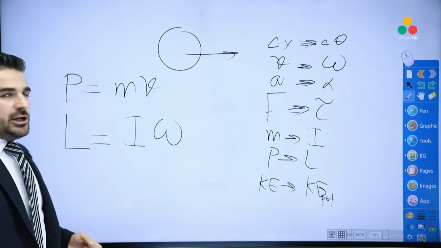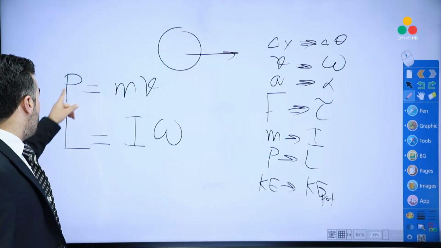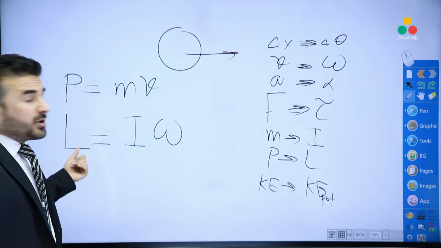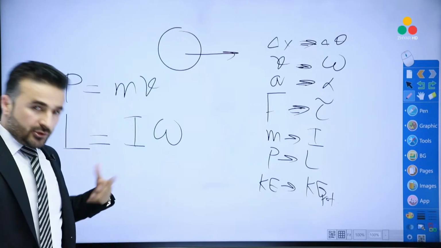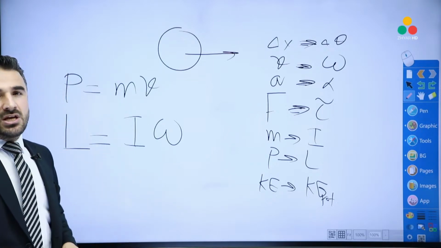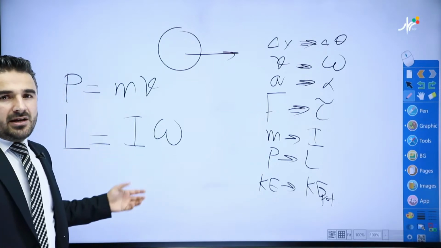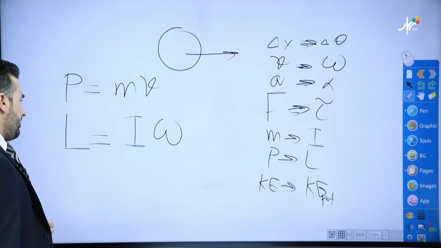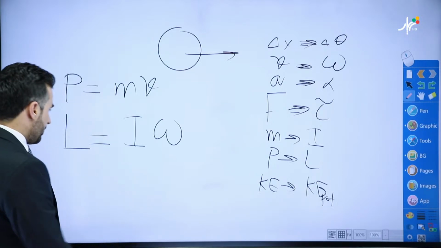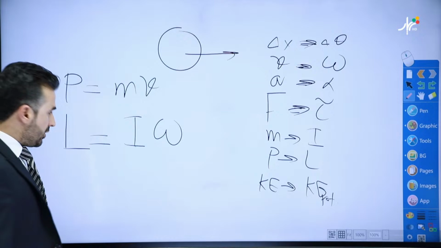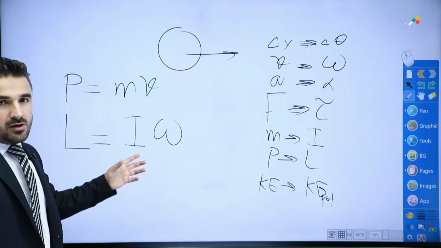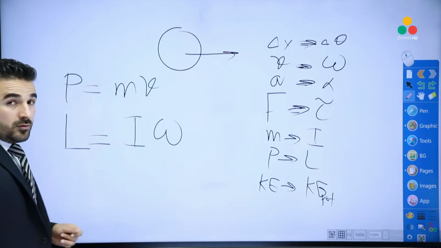What about the unit and direction? Momentum was a vector, so angular momentum is also a vector. Here we're going to use the right-hand rule, but it is not our concern at this level, so we're not going to talk about the direction much. Rather, we just talk about the magnitude of the angular momentum.